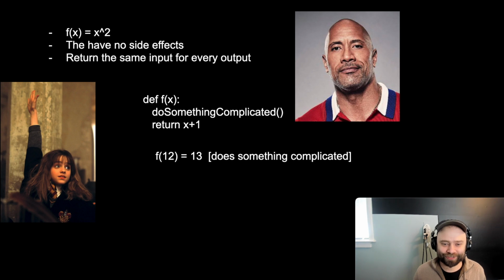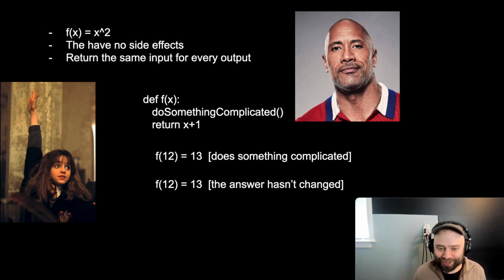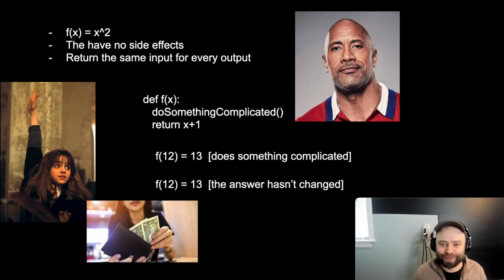And we don't even need to run our something complicated because it has no impact on the outside world. So if we just store the mapping of inputs to outputs in a hash map somewhere, instead of recalculating the answer every time the function is called, we can just return the value stored in our hash map. This is one form of caching, and it's special because when functions are pure, we can always cache the result without impacting the behavior of the program.